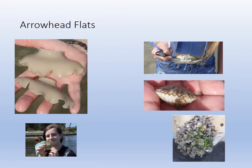Ooh, egg casings. Egg casings in the upper left, egg case. Below that, you have the sand dollar. Looks to me like you've got a little enteromorpha, a green algae growing on some oysters. The blue-eyed scallop in the middle, indicating clean water. Those little eye spots help escape predation. They're blue. And the blue crab below that. You should see them sidling through your seagrass beds when you're there. Blue crabs.